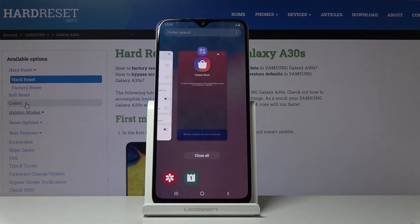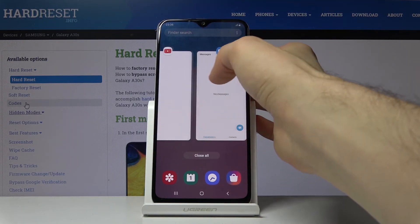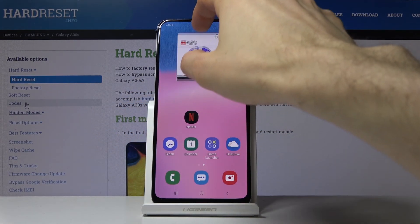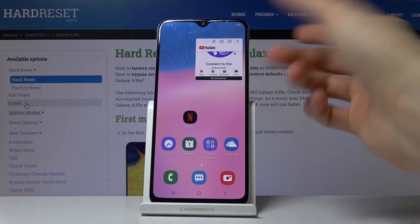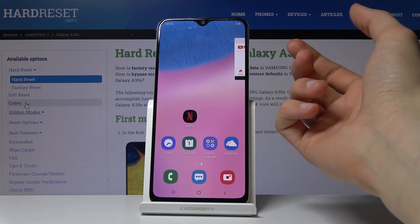The next thing is using Smart Pop-Up View standalone — you can open any app directly in pop-up view, not just through notifications. For example, you can open YouTube in pop-up view, resize it as small as possible, move it almost completely off screen, and still have music playing through it — a workaround for listening to YouTube music without paying for YouTube Premium.